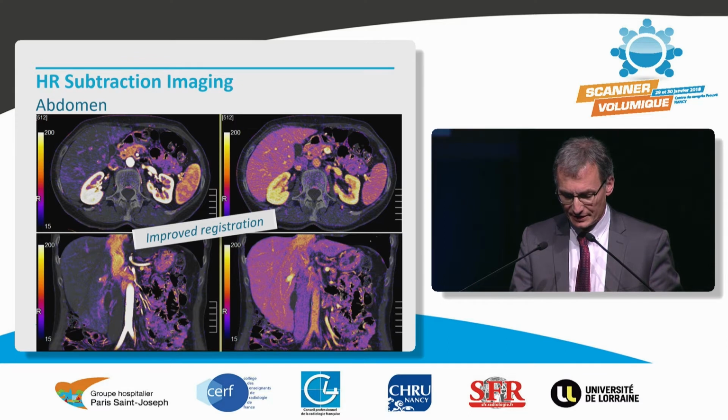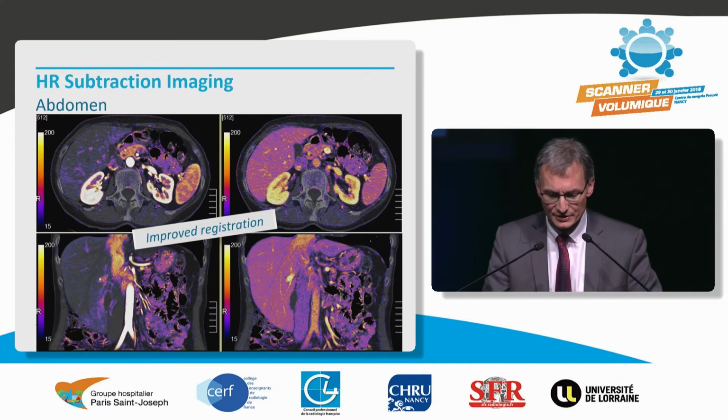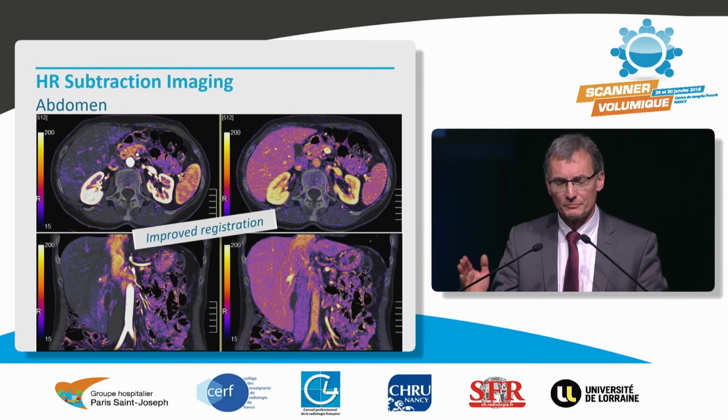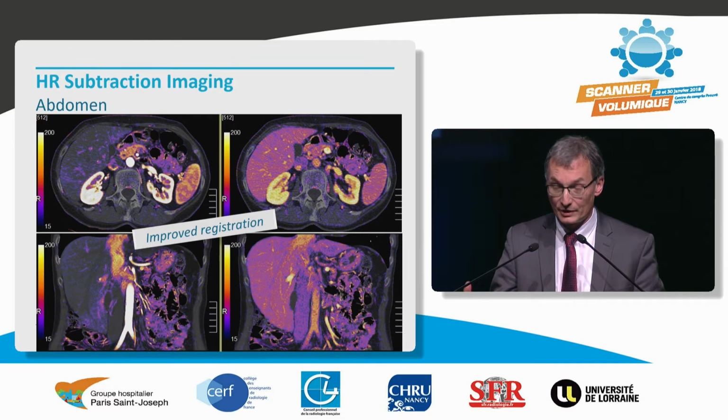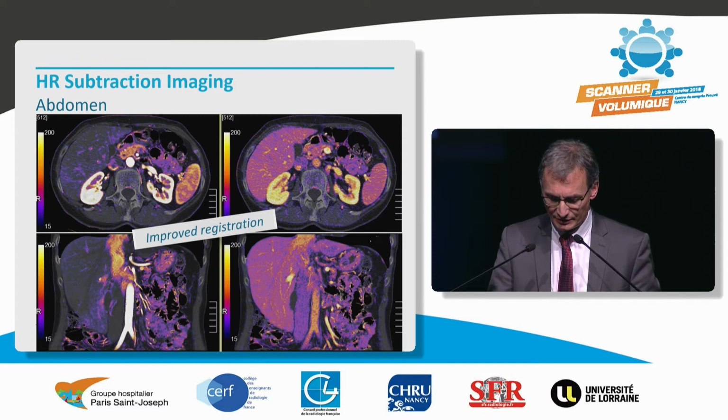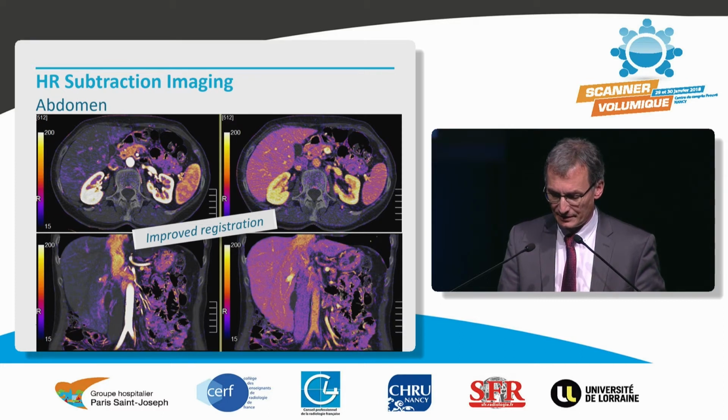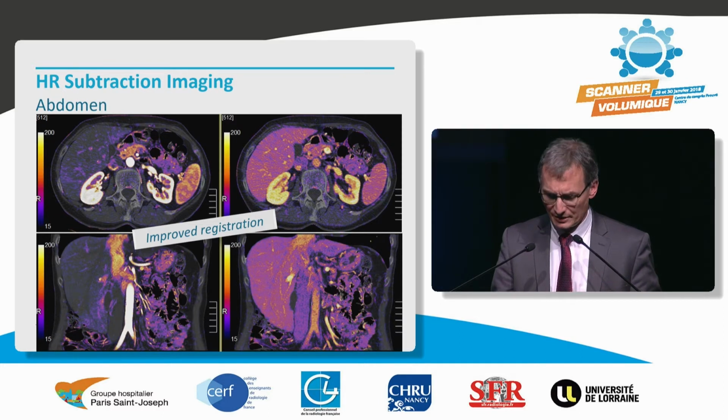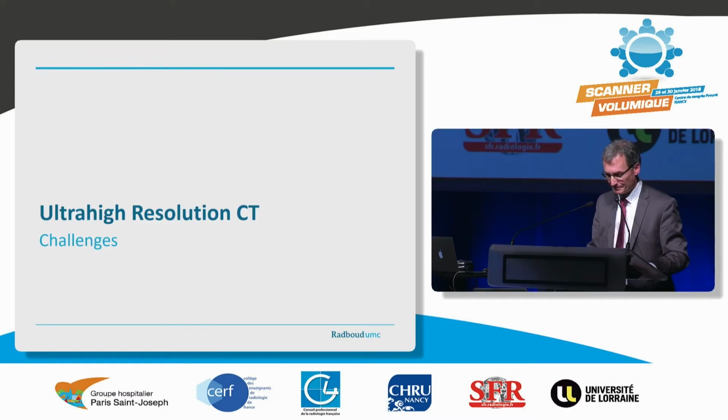What also is interesting is that in these high-resolution scanners, if we do subtraction imaging, pre-contrast, post-contrast imaging, where we do get iodine maps, which are actually superior in signal-to-noise ratio to any dual energy technique, the registration becomes really superior. These are images without additional noise suppression, which is usually used in dual energy. Here in these subtraction imaging using the high-resolution scanner, that has not been applied, and still the image quality is substantial. You see a small lesion in the pancreas.